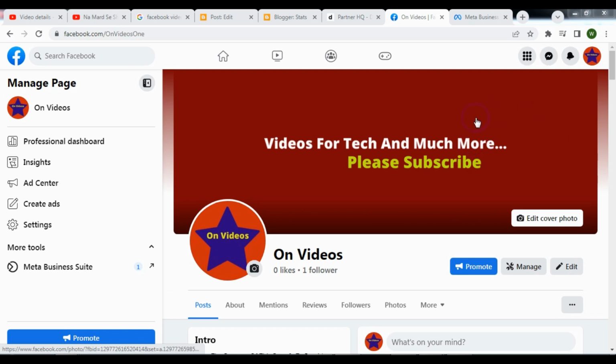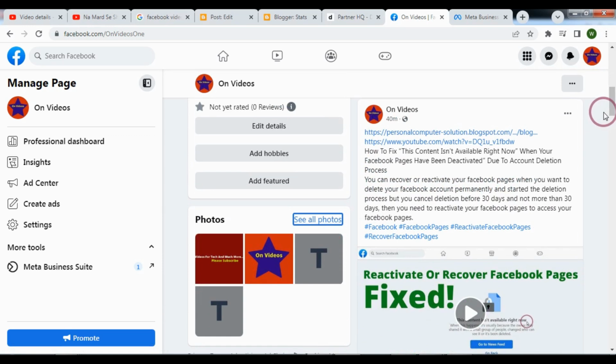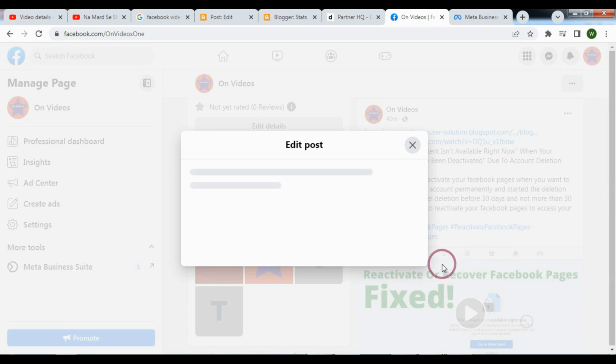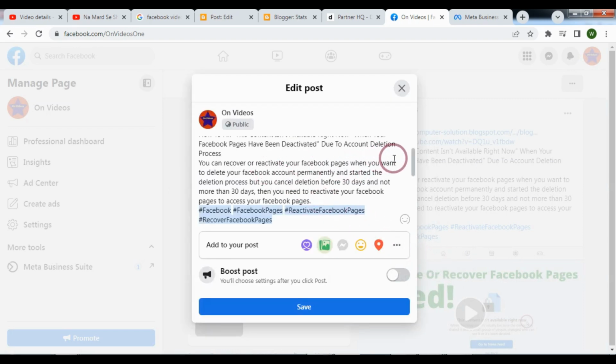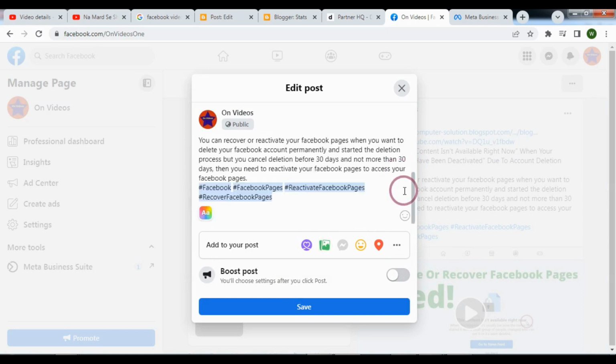Firstly, you need to go to your Facebook page, then go to the video post and click on the title's three dotted line and click Edit post. Scroll down and click the cross, and then click Add photo/video.